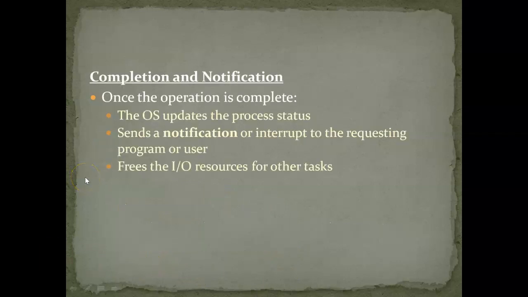When the process is completed, what happens is the operating system updates the process status. So it updates this information. It sends a notification or interrupt to the requesting program or user. So that notification will be sent, and then it frees the resource from the using tasks to the tasks that need them.